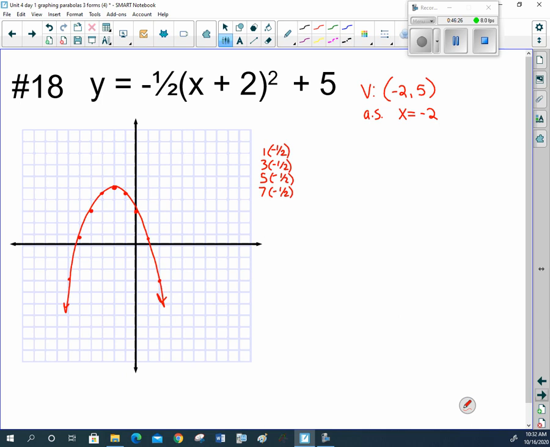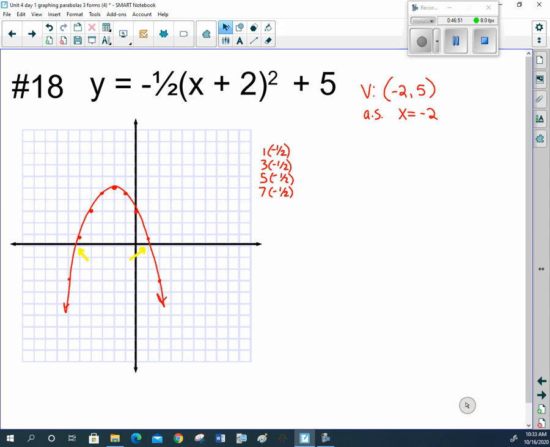Okay, on this one, we don't know how to find the x-intercepts yet because see how they didn't land on a grid mark right here? They shouldn't have. They don't have to land on a grid mark. So it'll tell you in the directions whether you have to find the x-intercept or not. We can't find it just yet. We haven't learned how to do that. We will eventually learn how to find that number, but not right now. So no x-intercept on this one.